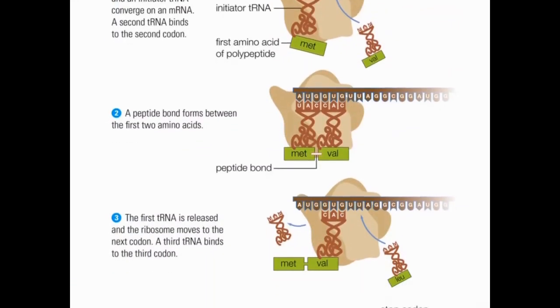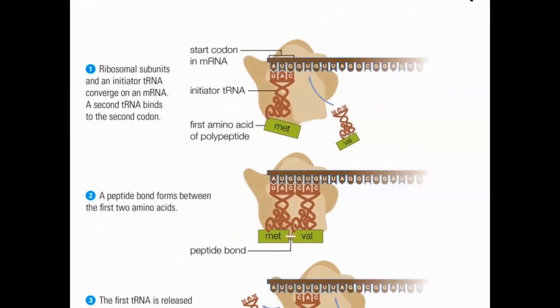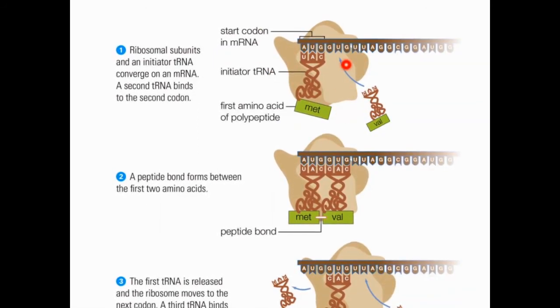So a more detailed view of that. This is the start. You start with the initiator start codon, AUG. The initiator tRNA contains the anticodon for that, UAC. It has methionine attached. That's the first amino acid in the polypeptide chain, and that's always the first. And then the next codon is GUG. Its complement is CAC, which carries valine. This one will hybridize to this part, so again, base pair. Now, when it base pairs, a peptide bond forms between methionine and valine.